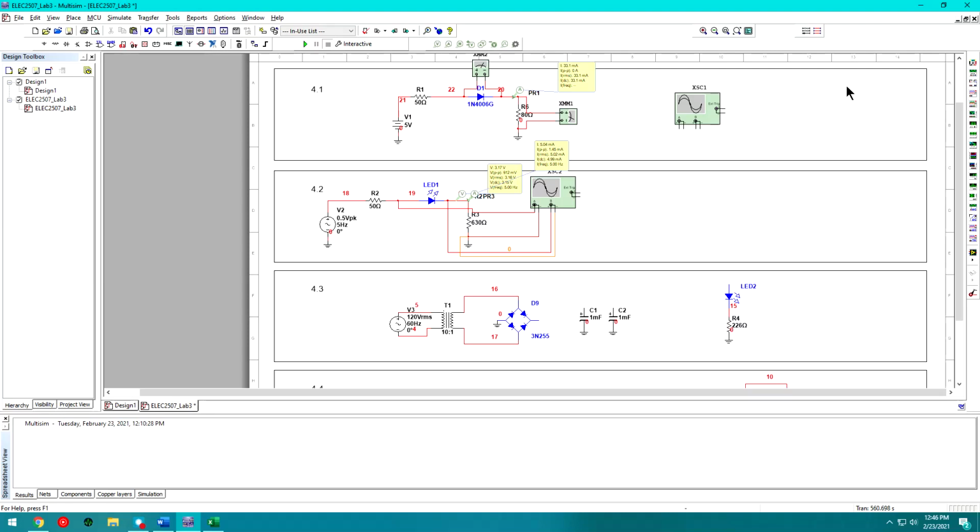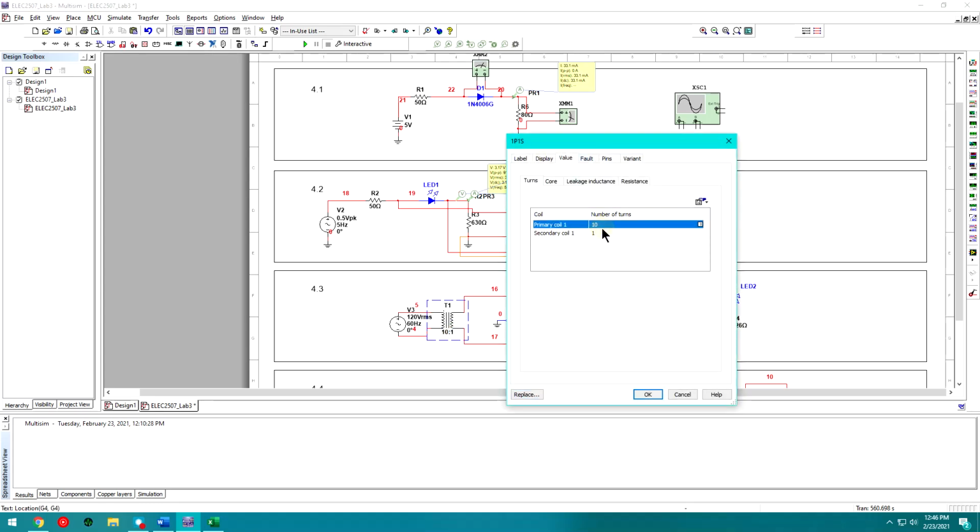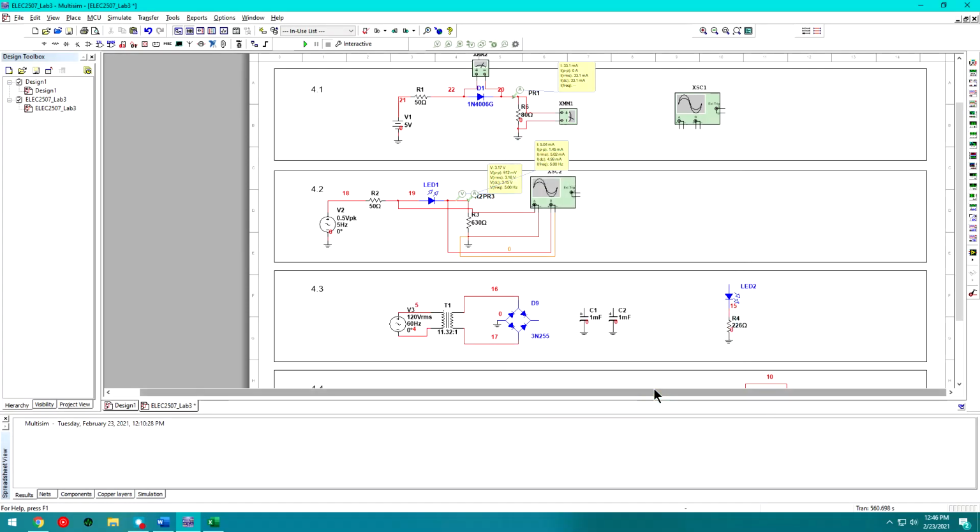And if you guys remember your transformer equations, the way to do that is just to do 120 divided by 10.6 to find a ratio of turns that are needed between the primary and the secondary to actually give that voltage. And when I did that calculation, 120 divided by 10.6, I found my turns ratio for this particular transformer should be around 11.32.